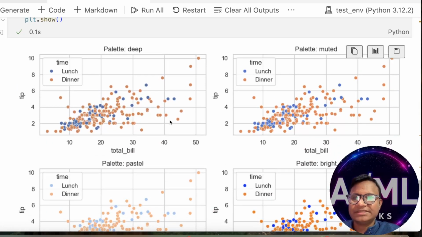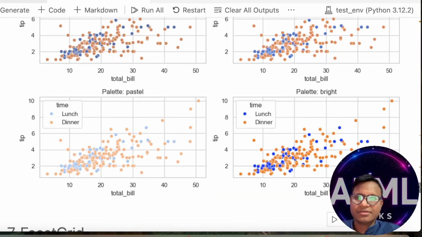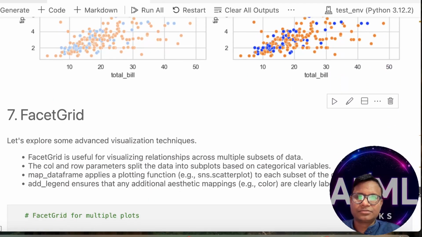The first palette is deep, the second palette is a little bit muted, but the colors are a little bit different. And then there is pastel, which is a little lightish, everything will be a little light. And the bright palette is quite bright with respect to the others. So depending on your use case and your feel-good factor, you can choose any palette that you wish.